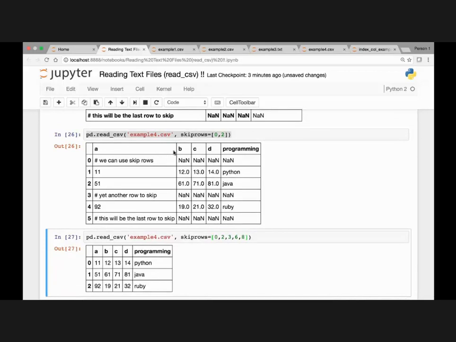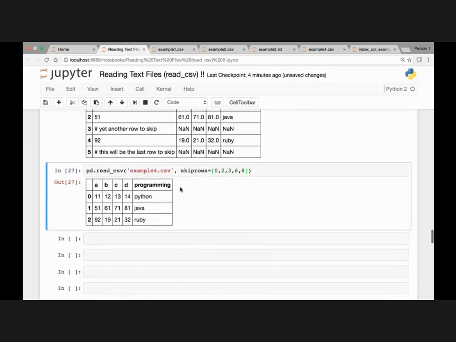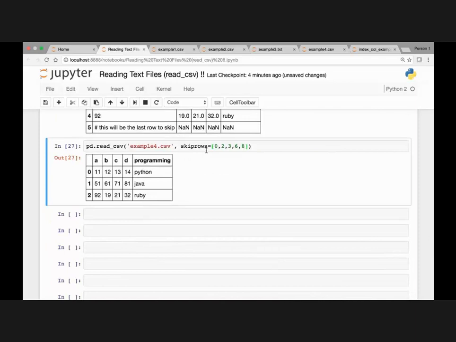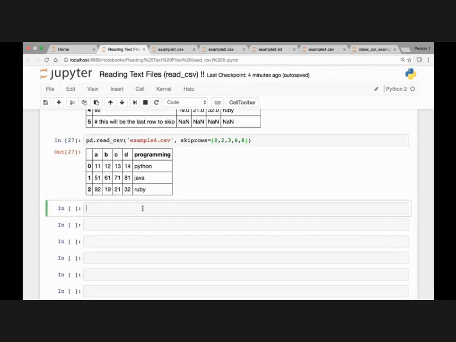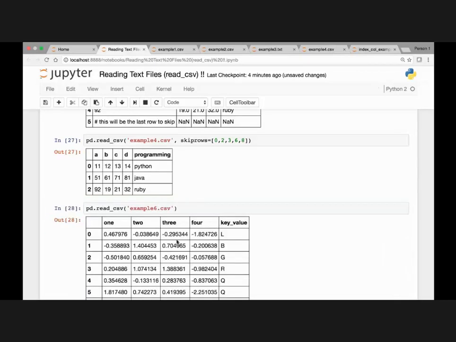You might come across a data set where you want to skip the unnecessary rows, and that's where the skiprows attribute comes into play. Let's look at another example. pd.read_csv, I have another CSV file. I named it example6.csv.